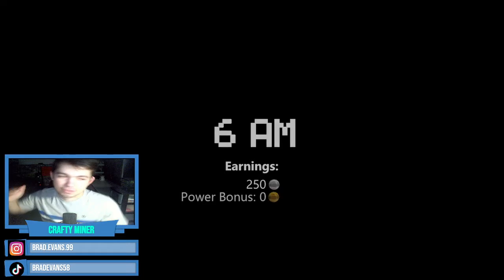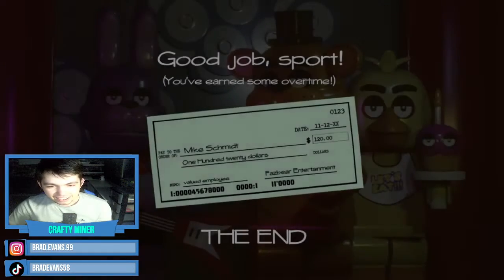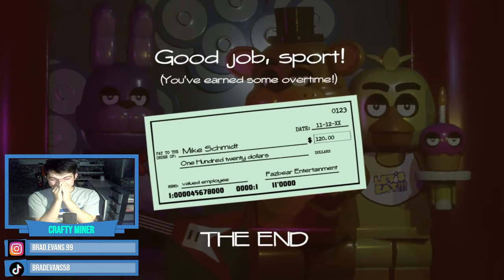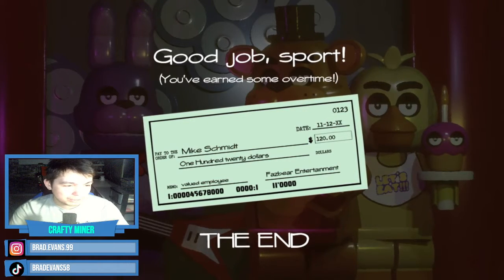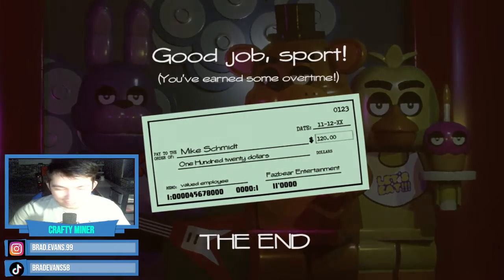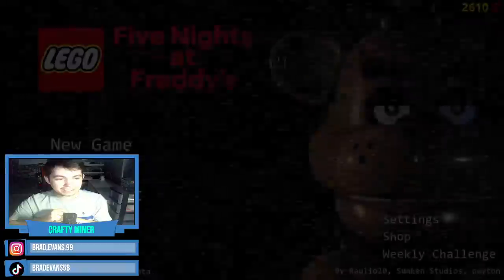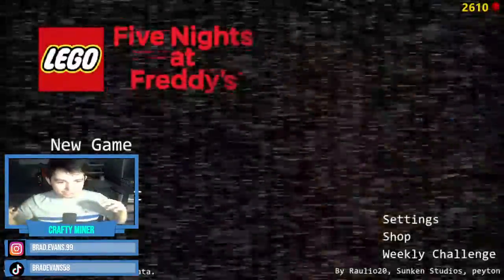6 a.m., night 5 completed. Oh my god. All because I was using Dawko's 420 strat. The 420 strat is you lift the camera up once and twice and then you check your door lights.